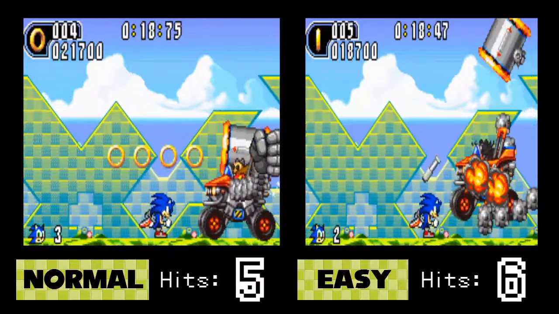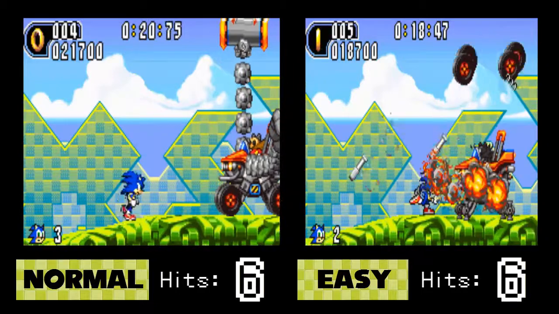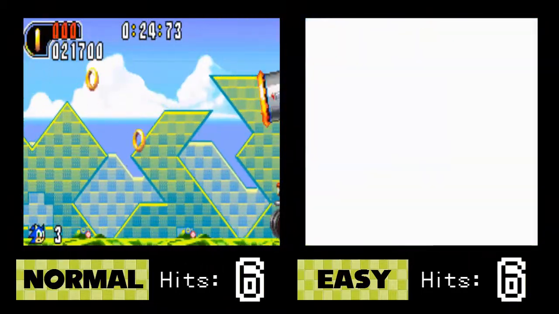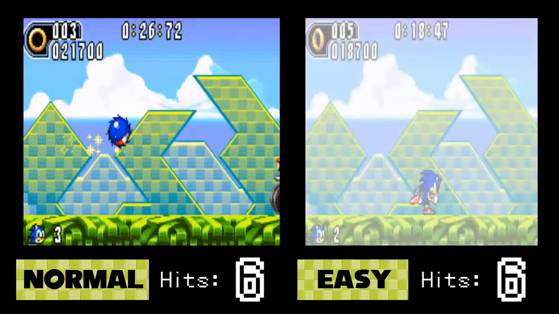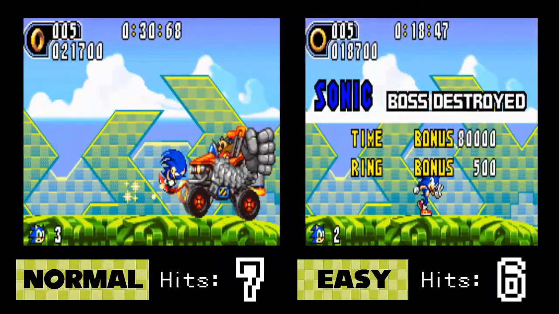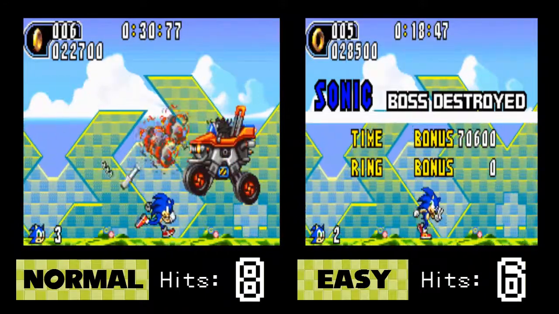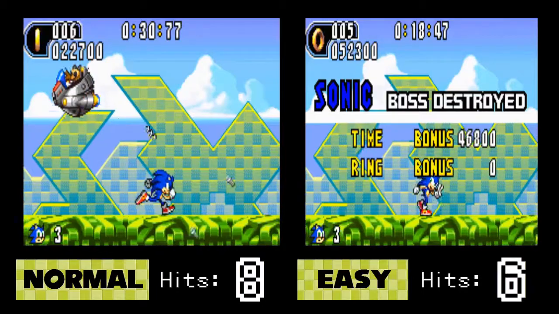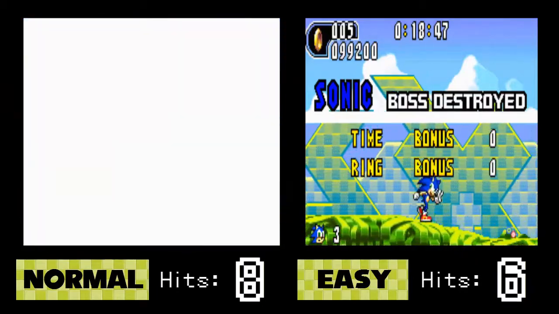As you can see, in easy mode, the boss has been beaten first and takes 6 hits to defeat it, whereas normal mode is still going and it takes 8 hits to defeat the boss. So, you get 2 hits less on the first boss. Basically, when you fight a boss in easy mode, the amount of hits decrease, making life a bit easier for you if you find the game a bit hard.